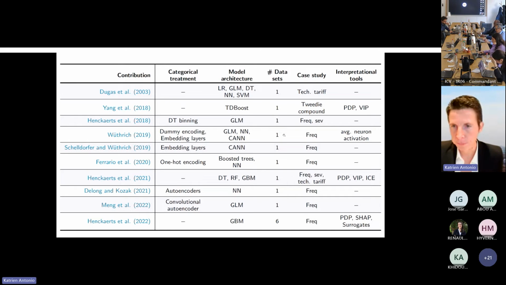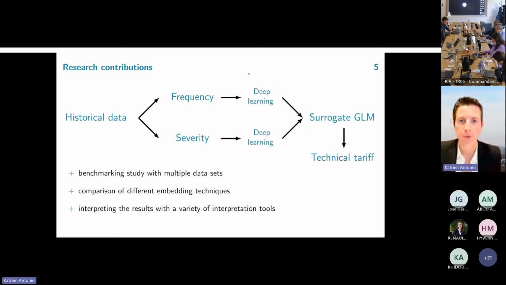So what we like to contribute is that we're going to use neural networks here as the modeling tools. At the end of the day, we still aim to put, say, a GLM into production, or to construct a GLM as a close approximation inspired by the findings of these deep learning methods. And what else do we want to add with this particular paper? We want to do a small benchmarking study using multiple data sets instead of just illustrating our techniques on a single data set.